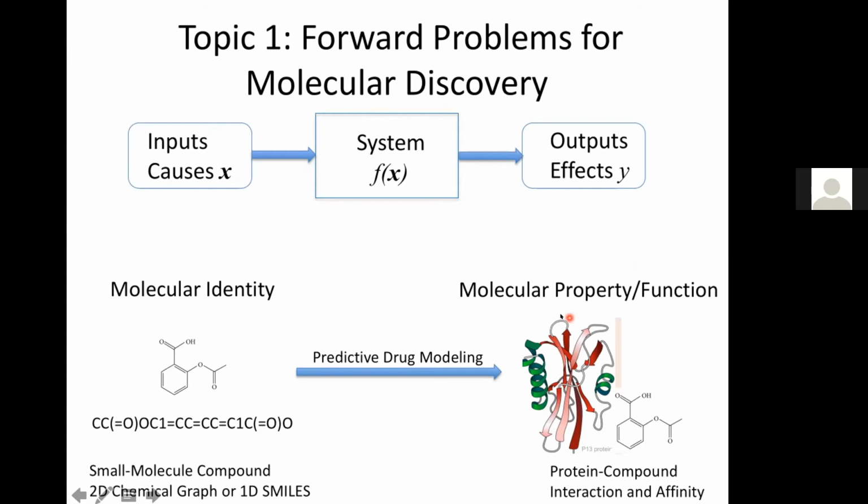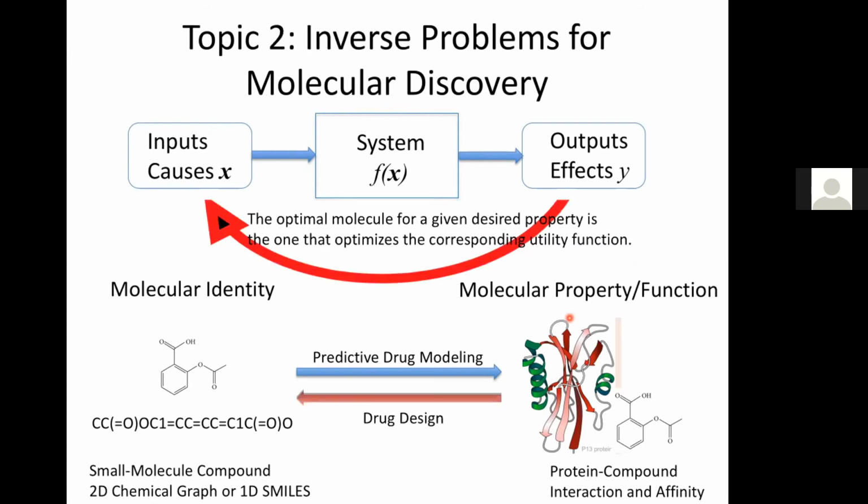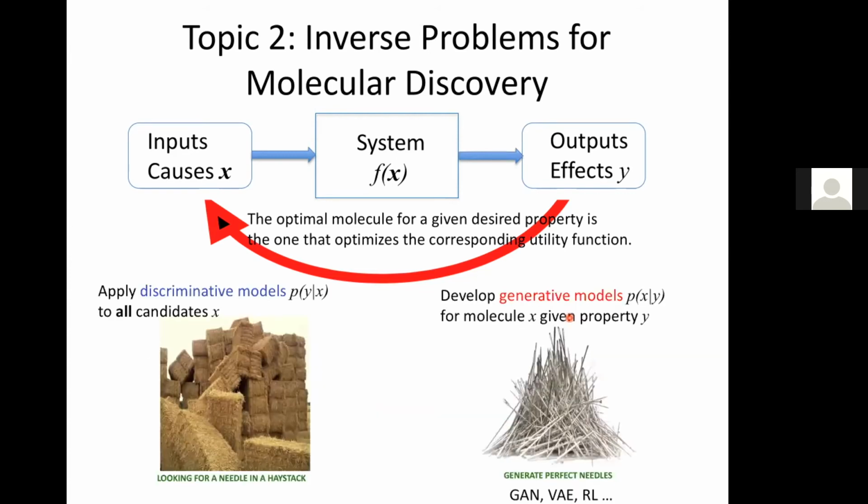Now let's look at the inverse problem. One of the first questions you can ask is, why do I have to design a new method for the inverse problem? Why don't I just use DeepAffinity and apply it to all possible ligands, and then see which one has the best affinity to the target protein, and that's done? The problem is that this is finding a needle in a haystack. Deep learning probably makes that process faster. It's like a magnet that can help you find the needle faster, but it's still very slow. So what if you can generate the perfect needles using generative models that can model the joint distributions or the conditional distributions of identity and property?